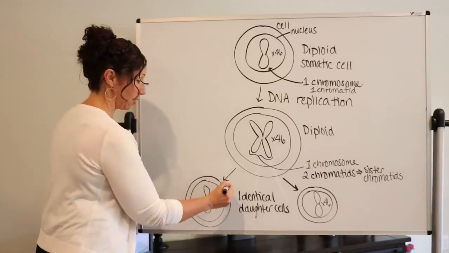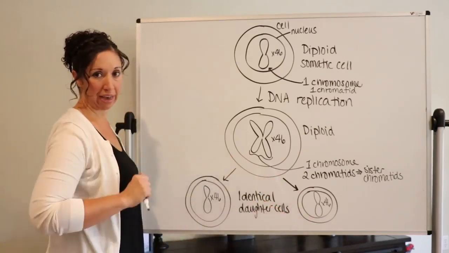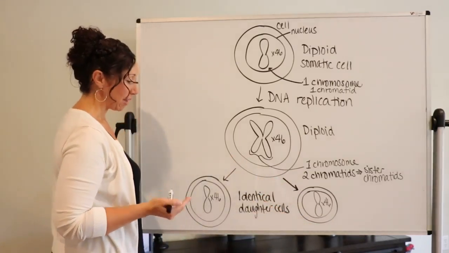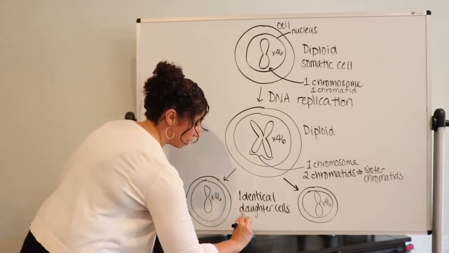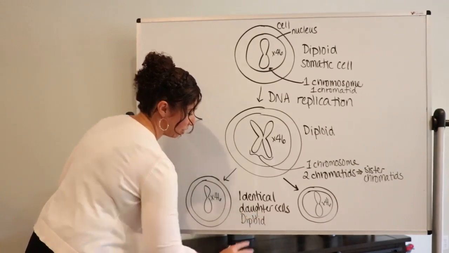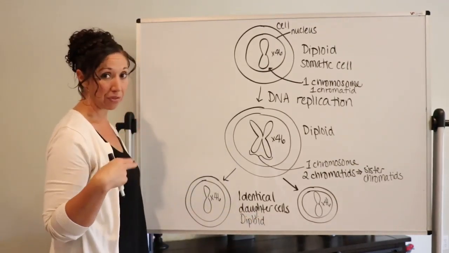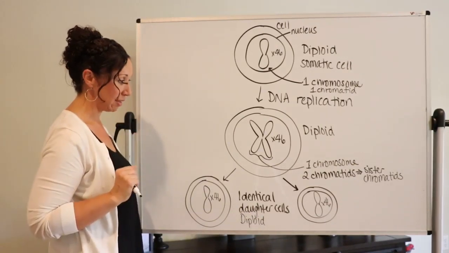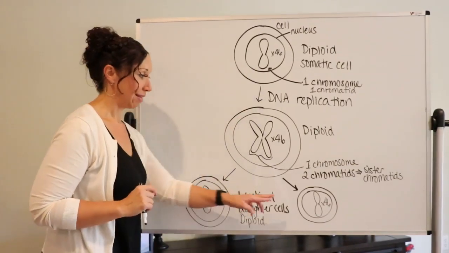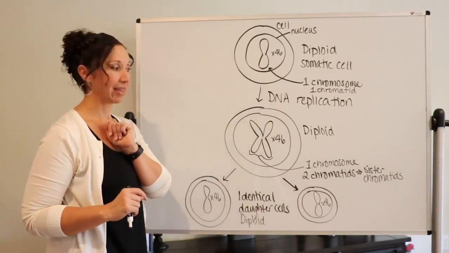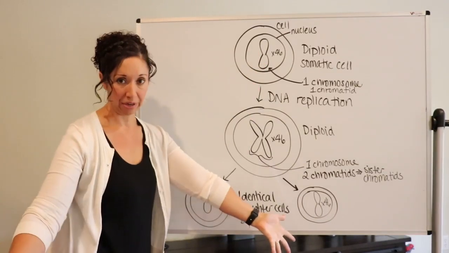This process right here, from here to here, that's mitosis. And the arrows that you see here over time, we're going to get into the nitty-gritty of that. That's mitosis. But they're identical daughter cells. They're diploid. I want to get all this language common to you. They're diploid because you have 46. You have 2 copies of 23. We didn't mess that up at all. This guy looks exactly like that guy. This one looks exactly like that one. The only thing that had to happen is I had to copy everything before I distributed it.